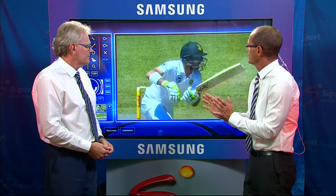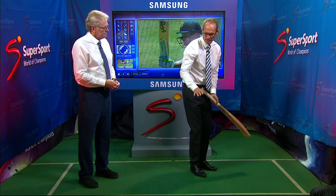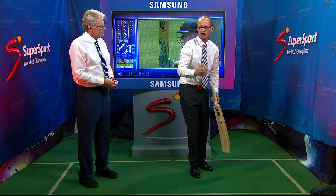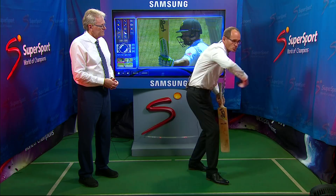He sets up really well, leaves really well early, so he establishes exactly where the off stump is. The bowler then has to bowl straighter at the stumps. They err in line a little bit, he clips them off the pads — all risk-free stuff. Then they get a little bit fuller and he's straight down the ground, all with a full face of the bat. Only once he gets to 40 or 50 do you see him play more square of the wicket and bring that pull shot into play. That is the perfect way for an aspiring opening batsman to set up an innings at the top of the order.